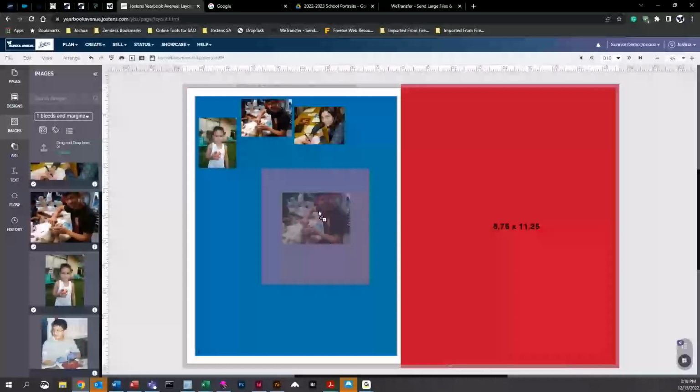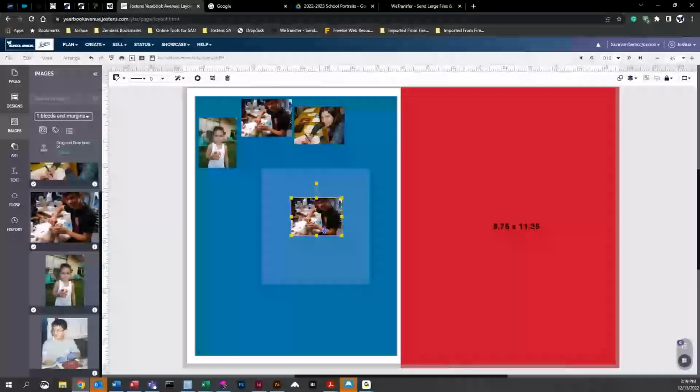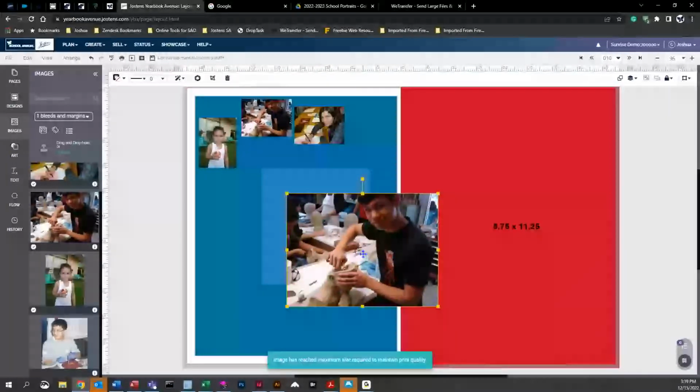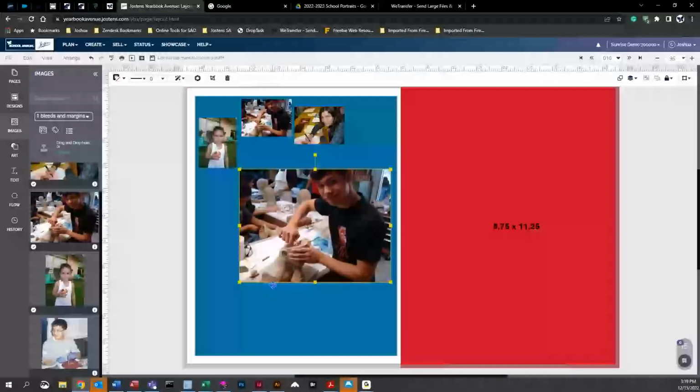If you ever see this, if you ever see it's red, what this is telling me is that this image is smaller than the box I'm trying to put it in. So the system will not let me put an image in there because it will not let me put an image that will be distorted or stretched. If you ever see this and you just click on it and let it go, you'll see that, nope, it's not going to let me. It's not going to let me put it in there because there's just enough of the box underneath it that it won't fit in there.